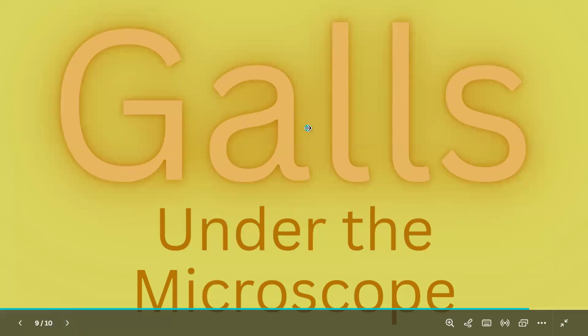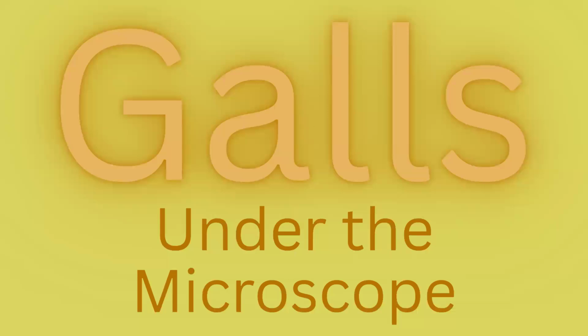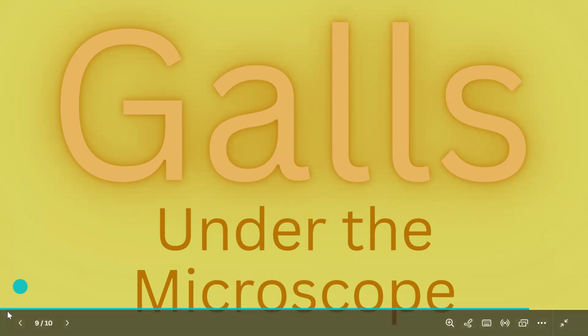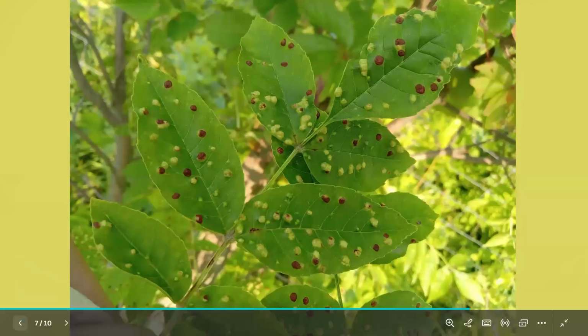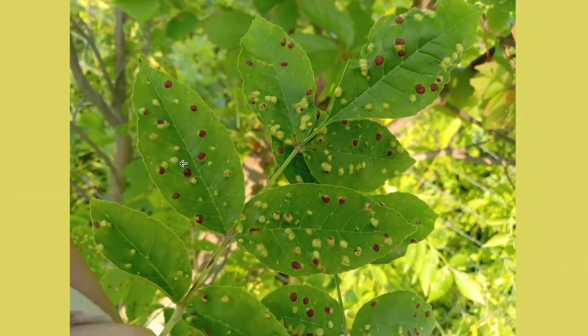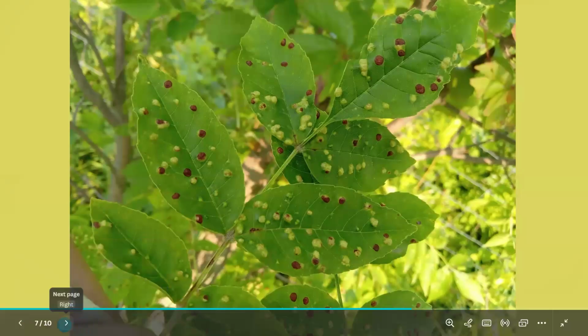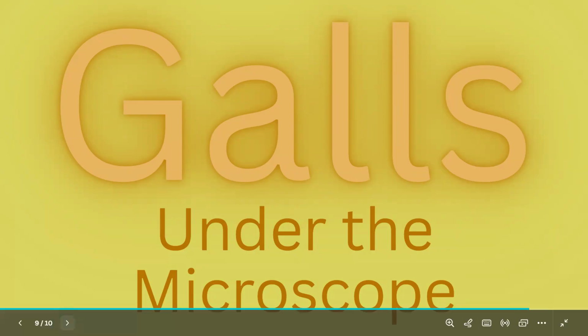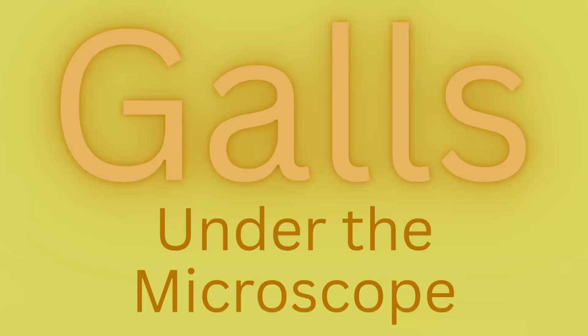Galls under the microscope. I did have the opportunity to look at one specific type of gall under the microscope, and I apologize, for some reason I could not find the photos to document, but I actually did slice open one of the lumps. It was green, kind of comparable to this type, except I believe it was a little bit bigger and not quite as numerous. I did slice one open under the microscope, and it seemed like it was kind of full of a clear gel, almost like an aloe.